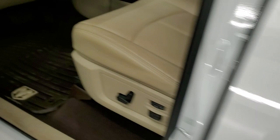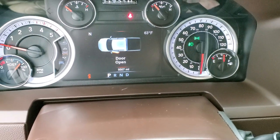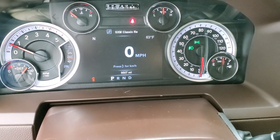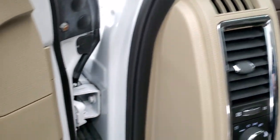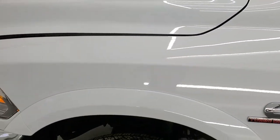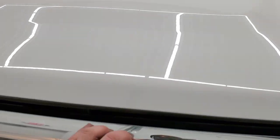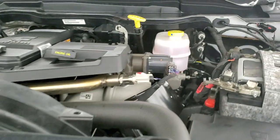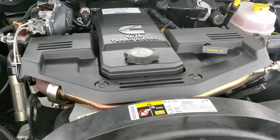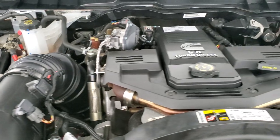We'll start it up and take a quick look under the hood. It starts right up with no check engine lights or anything like that. I would personally like to thank you for checking out the video today, and hopefully from this HD video you will have been able to verify the quality and condition of this truck all the way around, inside and out. Under the hood we have the 6.7 liter high output Cummins diesel — the engine bay is very clean and it runs very smooth.